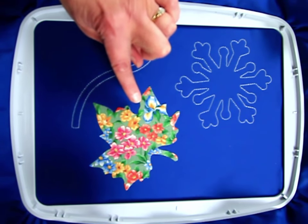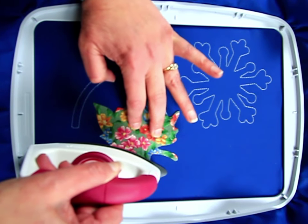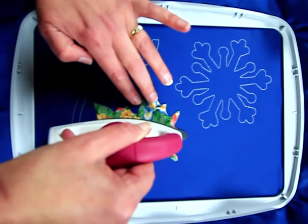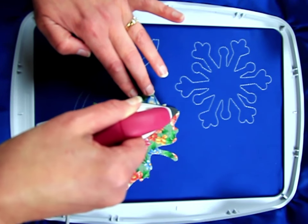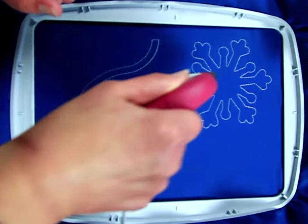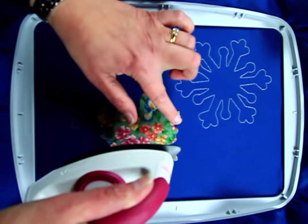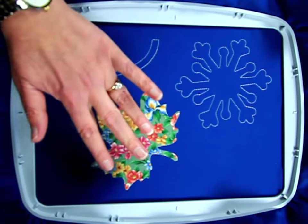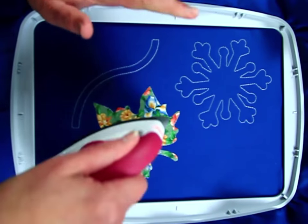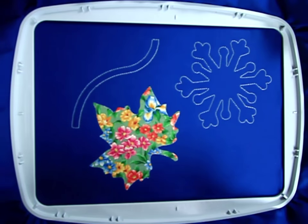Now that I have it in place, I need to press it. Make sure you follow the fusible instructions that came with whatever fusible brand you used. Since I'm using the light version, it says to press it into place and hold it two seconds. You're not going to want to iron it — just press it into place so that it fits. You can still make some adjustments if you heat it up and find it's really out of whack; you can usually make some adjustments while it's warm. But I usually tell people to go slowly.